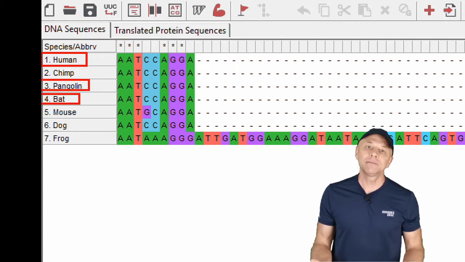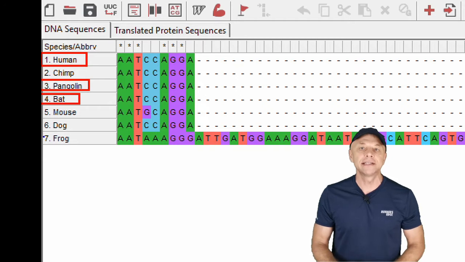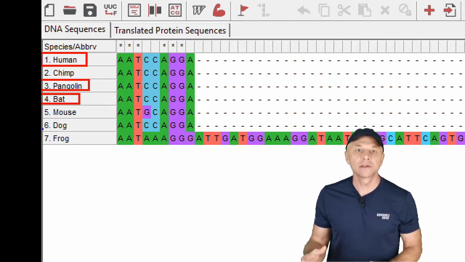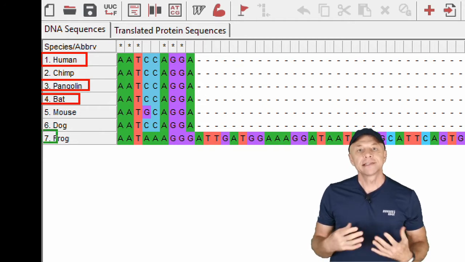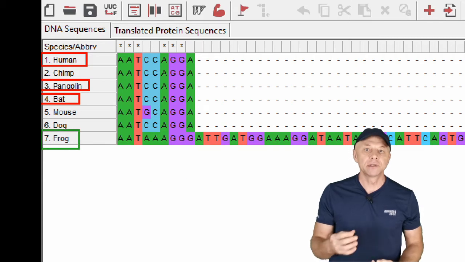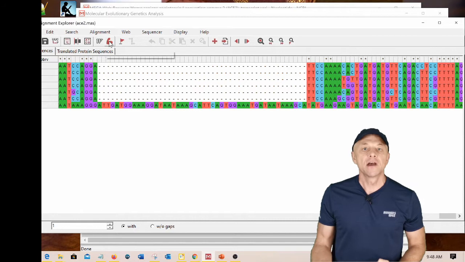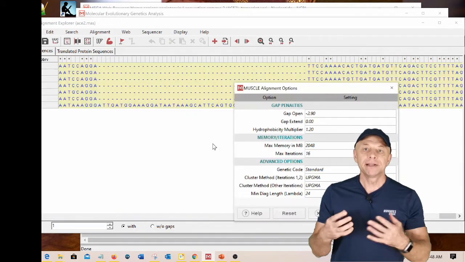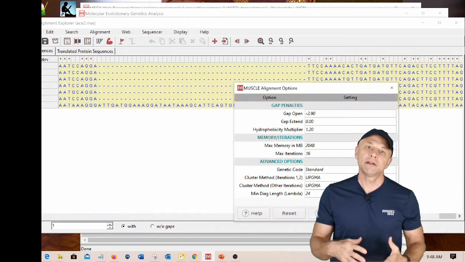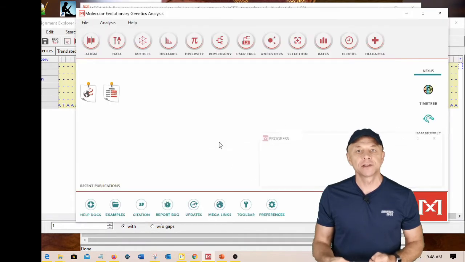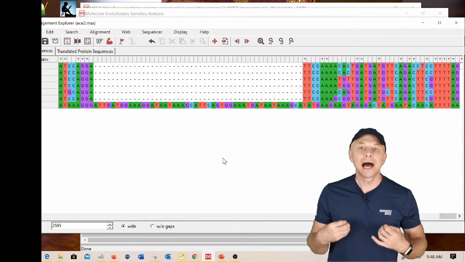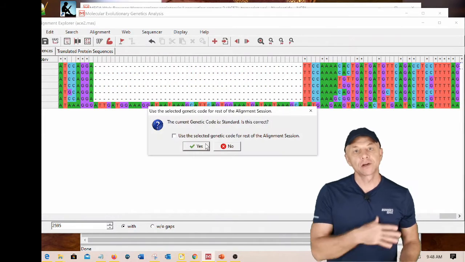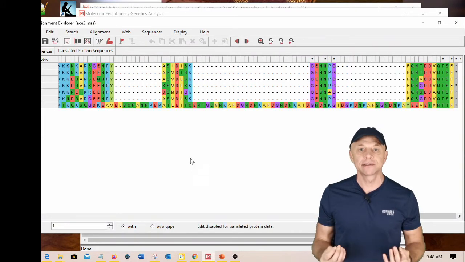We use MUSCLE alignment to align the selected coding DNA sequences using the Align Codons option. In the translated protein sequences, we immediately observe that frogs have the most divergent amino acid sequence, featuring a large number of insertions. However, in the middle section of the protein, the level of amino acid sequence conservation is high, indicating high homology of this protein across amphibians and mammals.